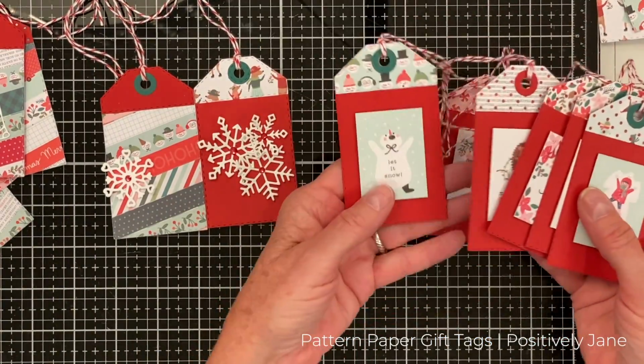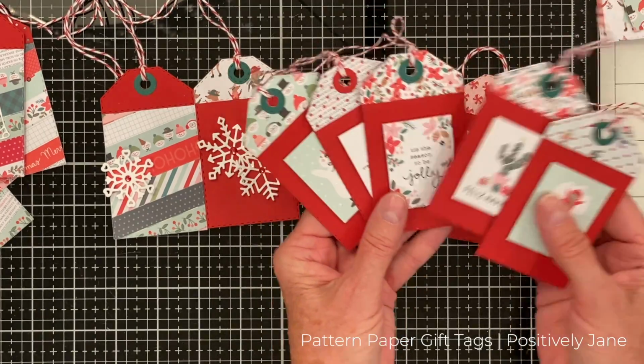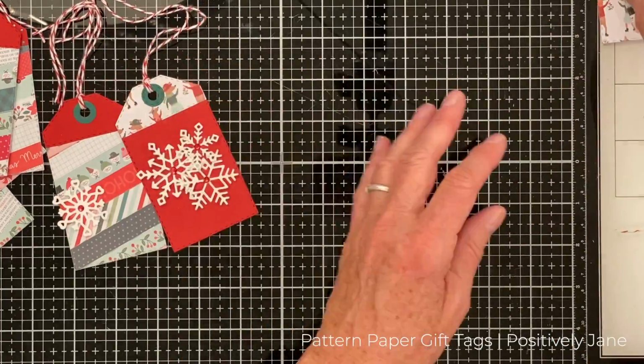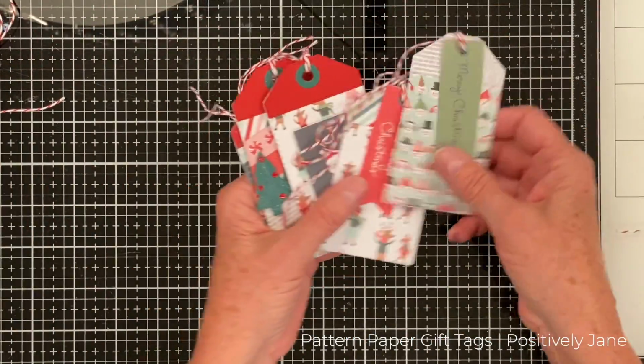I never know how many tags I should give away. Do I give away 2, 4, 6? I feel like 10's a little excessive, maybe 5. What do you all think?